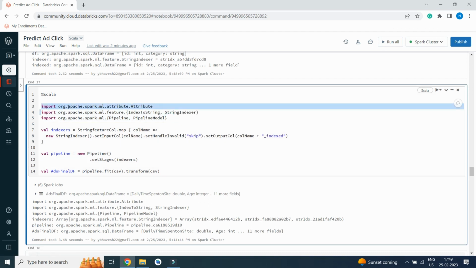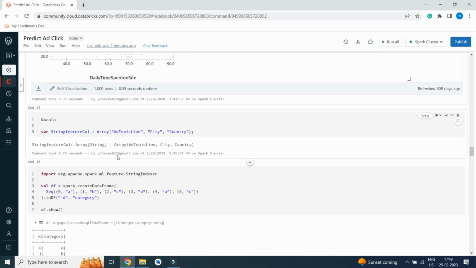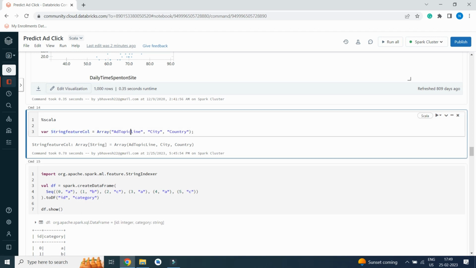Attribute, string indexer, pipeline model and pipeline. Here we are using val indexers equal to string feature column, that is these three columns: add topic line, city, country.